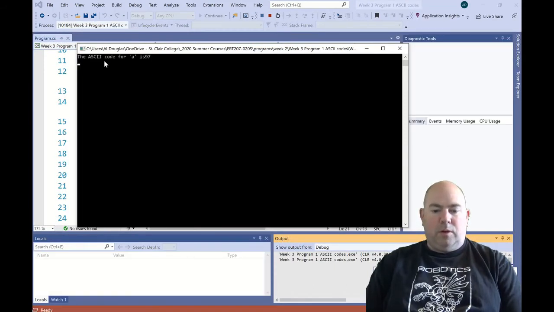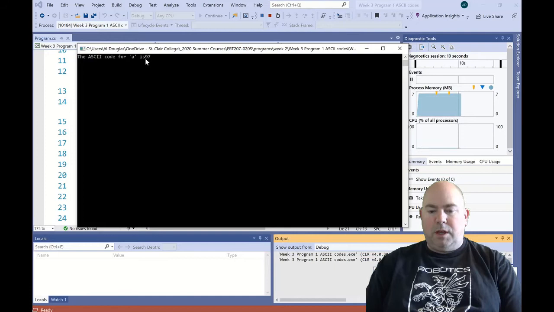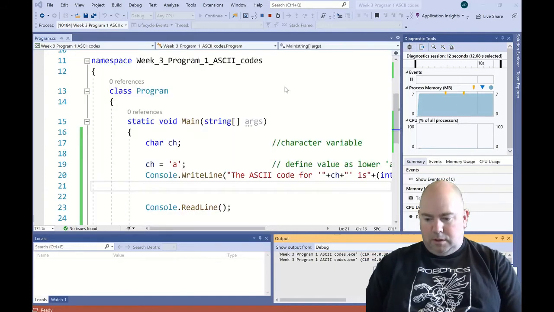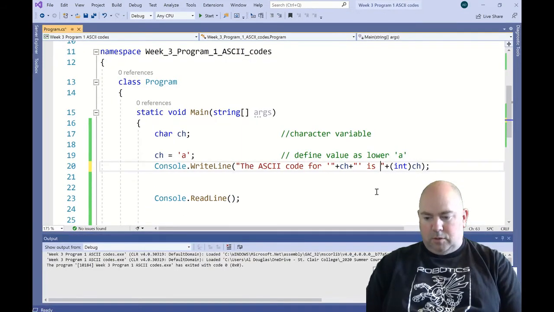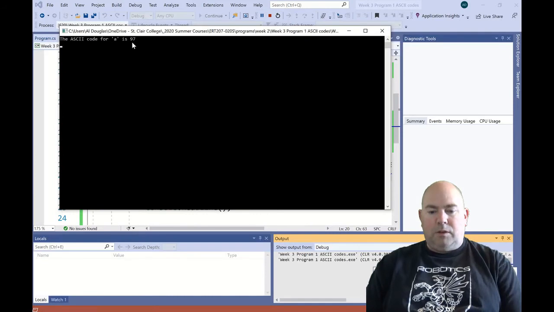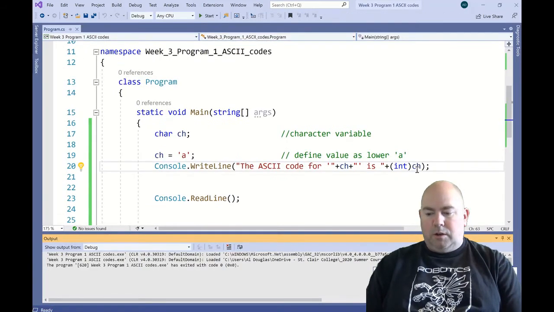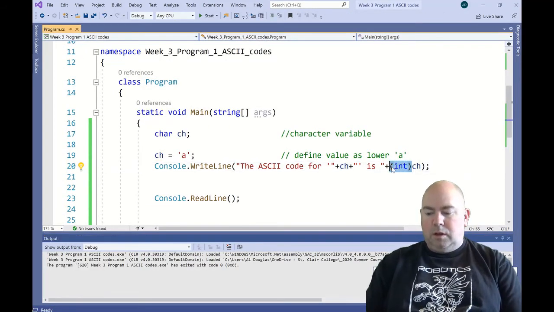So the ASCII code for A is 97. I need another space after the is, to make it look better. That is giving me that result. So if I did not do this, if I take that out and run this again, we'll see what we got.